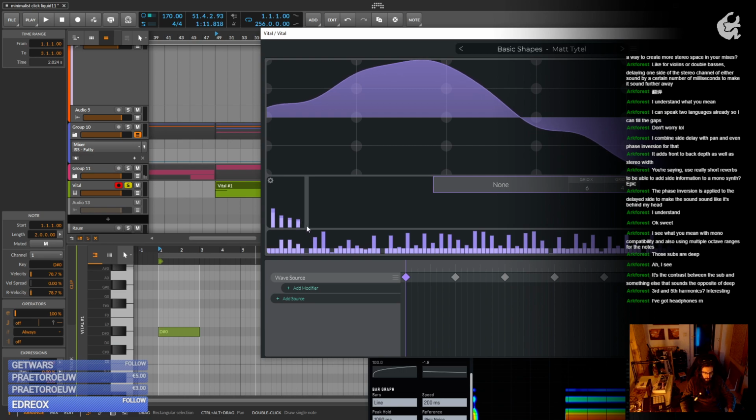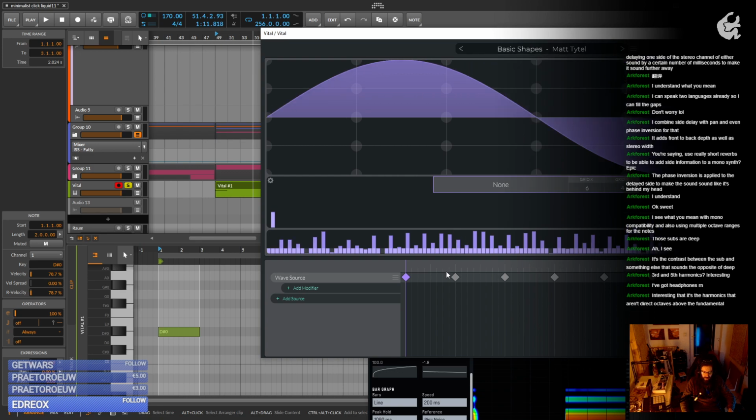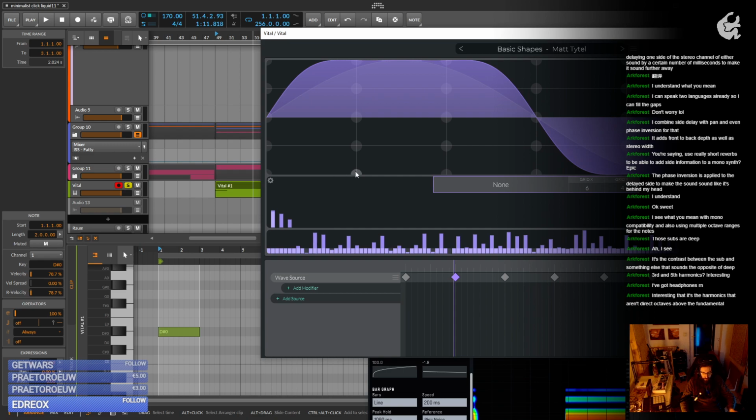And if I keep adding like this, I'm going to punch the volume a bit more. I'm not doing the distribution right at this point, so I'm going to load the wave, it's going to be easier. If I go, for example, to a square wave, you can see this square wave is rounded. And as you can see, I have the first harmonic, the third harmonic, and the fifth harmonic. And this is the square wave.